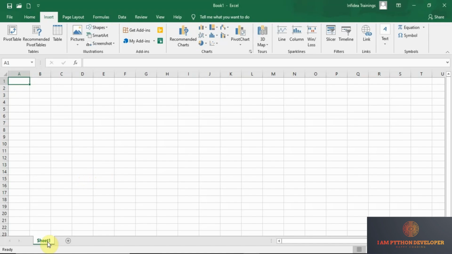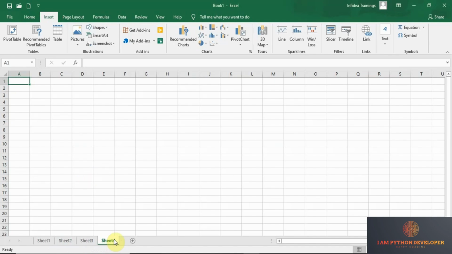Now there is a little plus sign to the right of Sheet1, wherein you can add more sheets to it. So a workbook can have several worksheets. So all you need to do is to keep on adding sheets like this. It's pretty simple, and each blank sheet looks just the same as the other sheet.